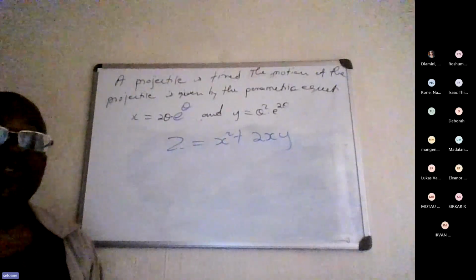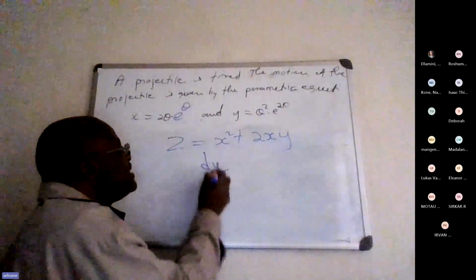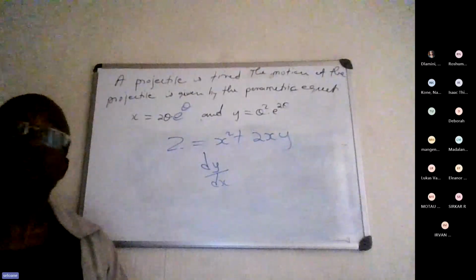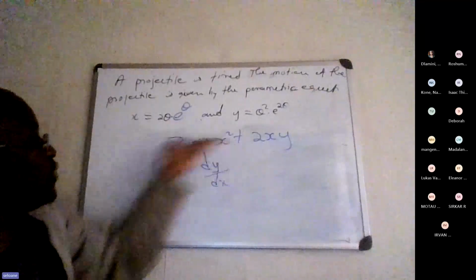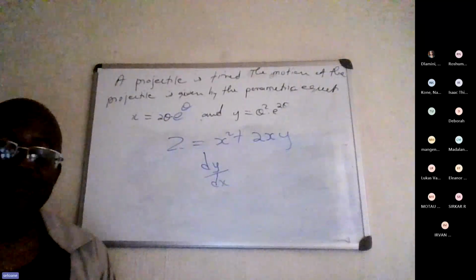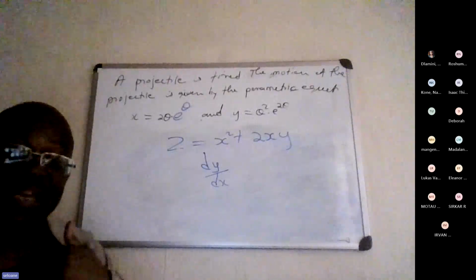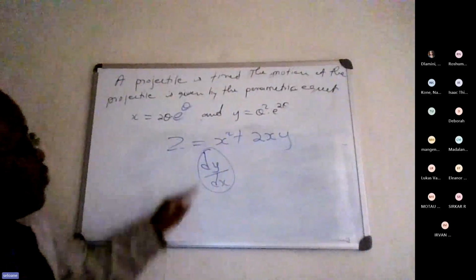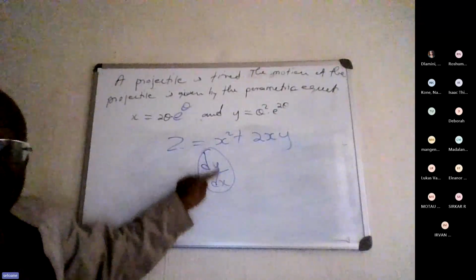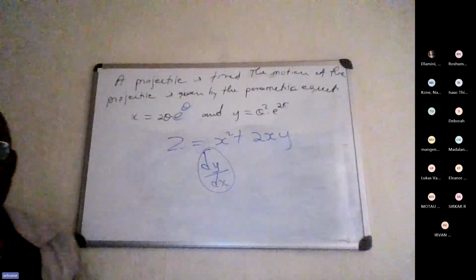Now the question is, how do we differentiate this? How do we find the derivative? Not forgetting that dy/dx is where you have 2 variables, y and x. But here we do not have 2 variables, there are 3. It can be 4, it can be 5, it can be any number of variables. So how do we differentiate using this notation, when this notation has only y and x and here we have more than 2?